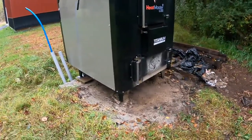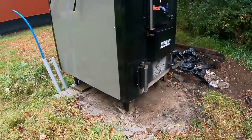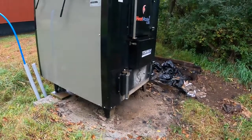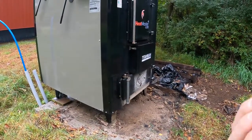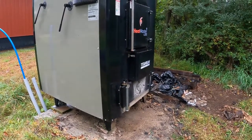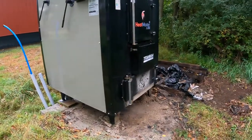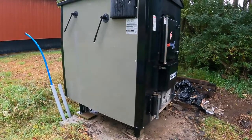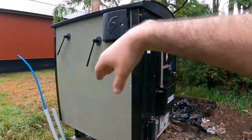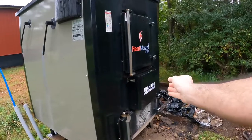So in college, I did do research on gasification, so I already knew the basics of the requirements for a clean burn. Basically, with gasification, you want to keep the material that's gasifying really hot, and to do that you also have to look at controlling airflow. So basically how HeatMaster does it is there is a fan on the back side, which is drawing the air through the system, and you're controlling the airflow by a damper up front.